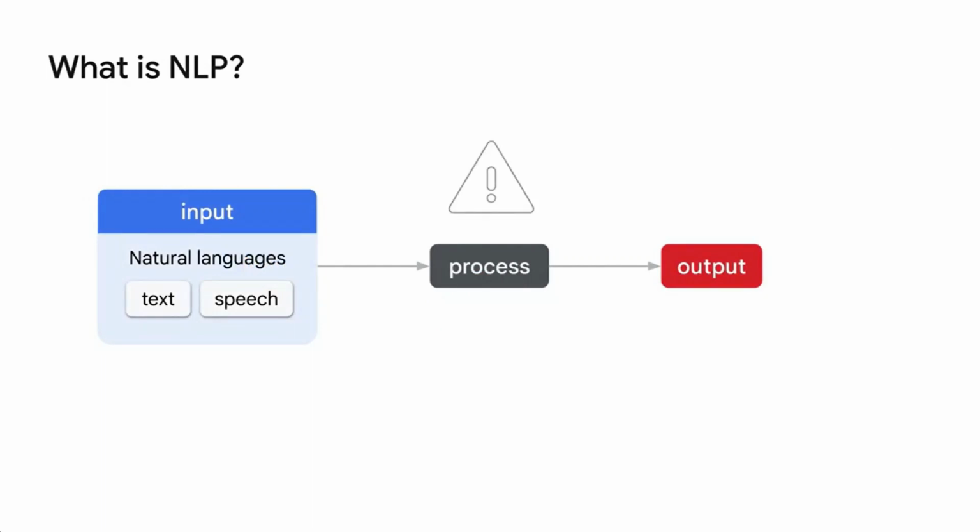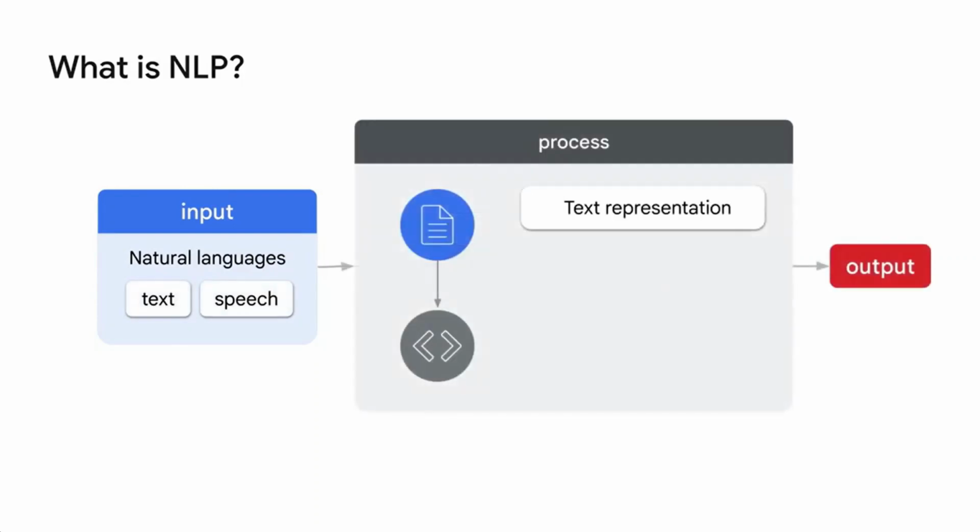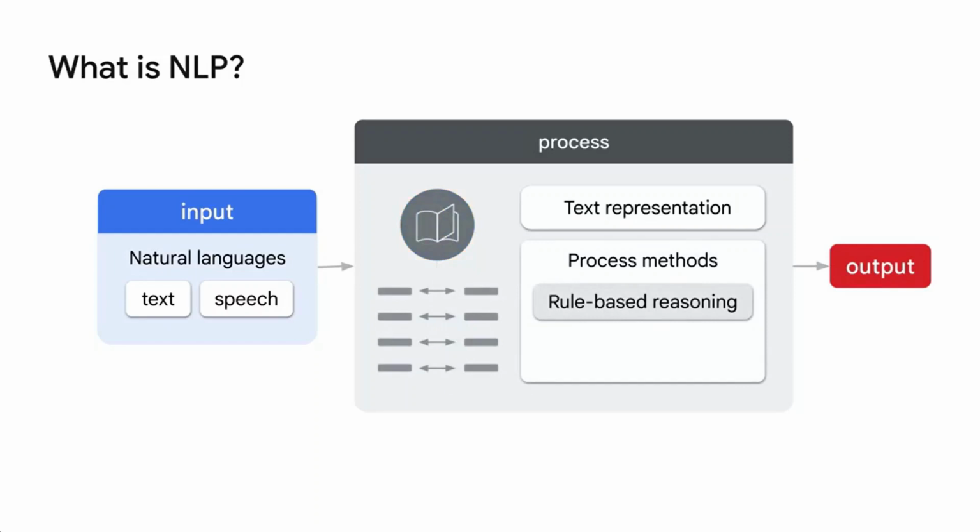The computer faces a couple of challenges to process natural language. First, the human language has to be translated to a machine language that a computer understands. This process is called text representation. You will be introduced to different techniques to represent text in Module 3. Second, how can language be processed?